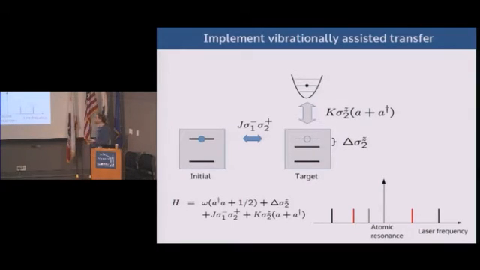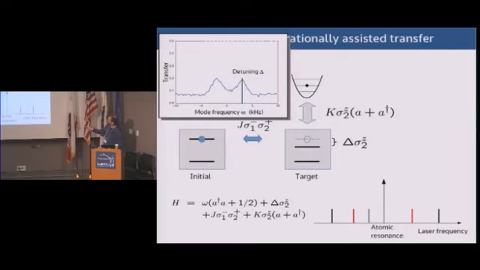What we do experimentally, and this is important if you want to scale up to larger systems, is just apply a bunch of laser beams. Here these black laser beams implement the hopping between those two sites. This pair of red laser beams implements the coupling between the target site and the vibrational mode, and this single laser beam can shift the energy. So this allows you to adjust the knobs of this Hamiltonian.